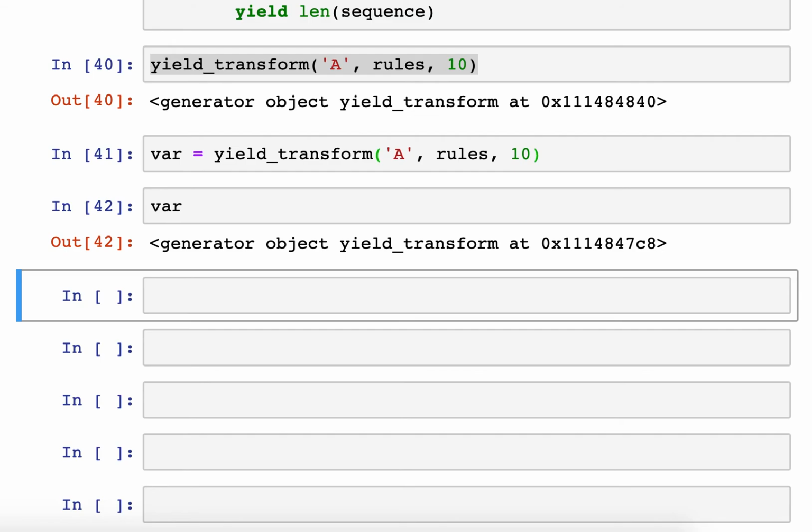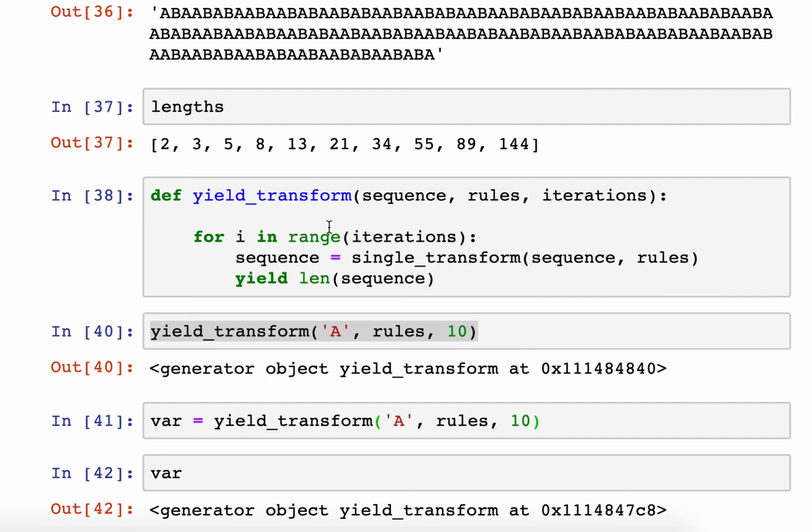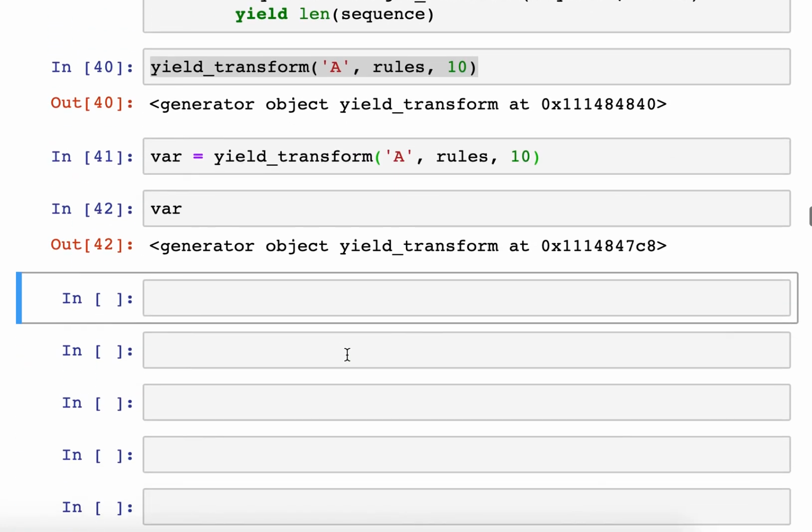So what yield is doing is when we call the function, it goes into the for loop that we've specified, and it's giving us back this output every single time this for loop is running, but we're just catching it into a variable, and that's not the appropriate way to use this value. So yield yields something known as a generator.